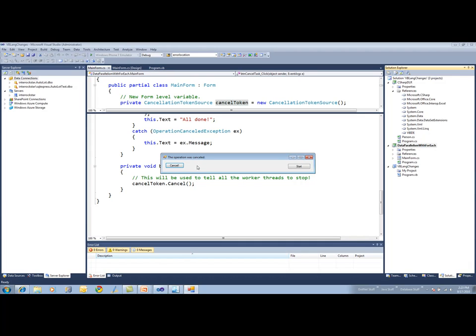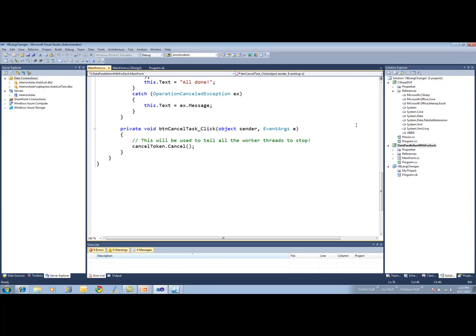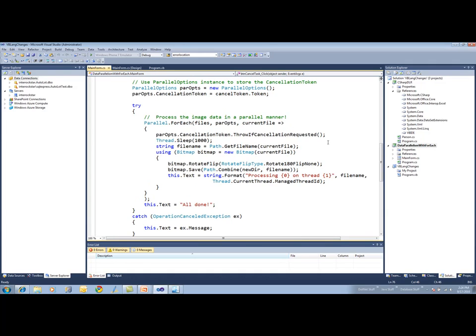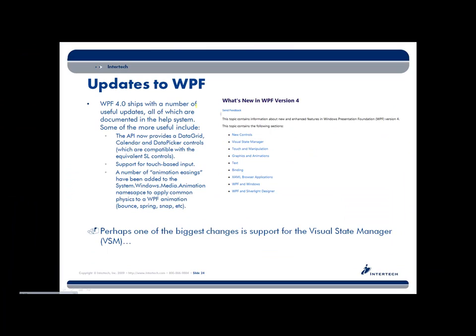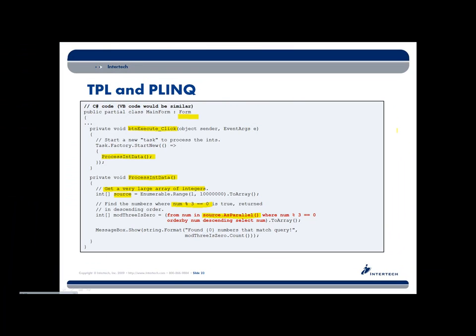So, a pretty nice framework on how we can get multi-threaded code into our programs with a suspicious lack of actual threading logic. So I highly recommend that you check out the Task Parallel Library. Even if you're not using LINQ at work, maybe PLINQ is not immediately useful to you, but the Task Parallel Library I think is just great. You can really simplify how you work with threads.